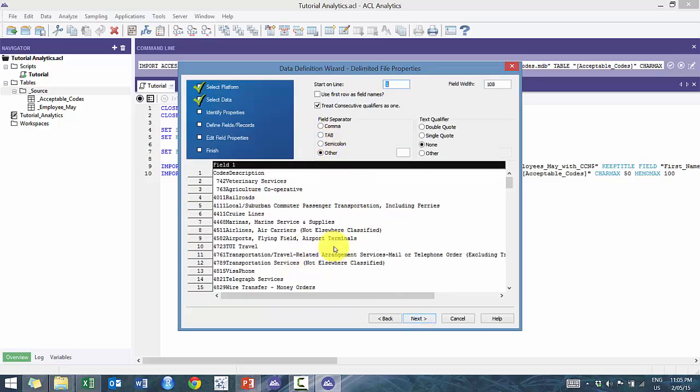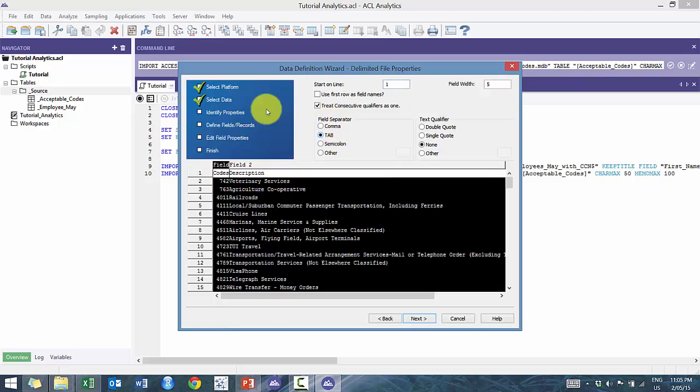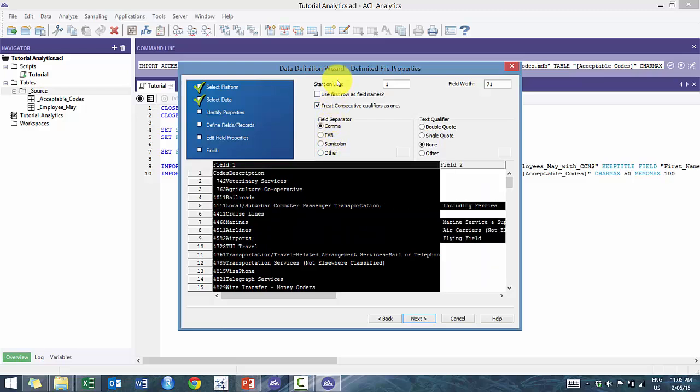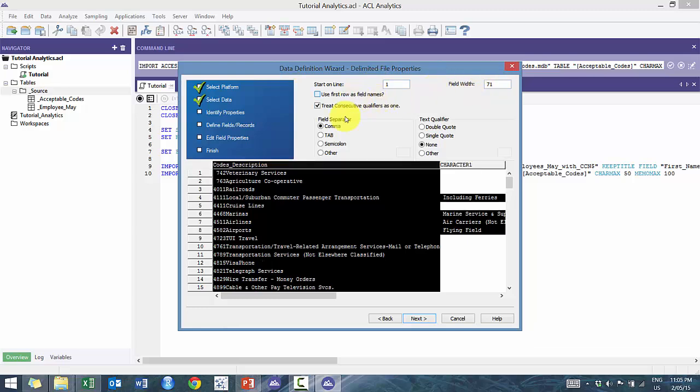So here it looks kind of messed up. It doesn't look like it's going to work out. But if we actually go to tab here, what you'll see here, so actually let me go through, I'll leave it to where it was before. So a couple of the things, it's going to ask you what line to start in. In this case, we're going to start at 1. I almost never change the ones up here. What we're going to do here is we're going to go to use first row as field names, because clearly the field name's here. It's going to ask you what your field separator is.